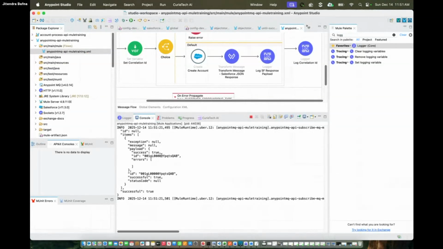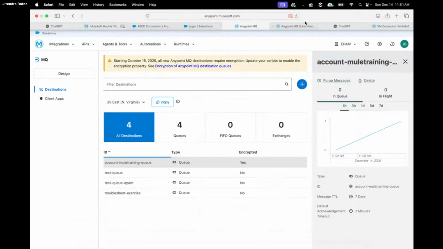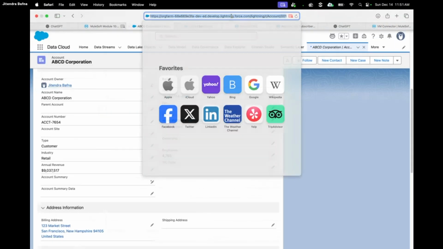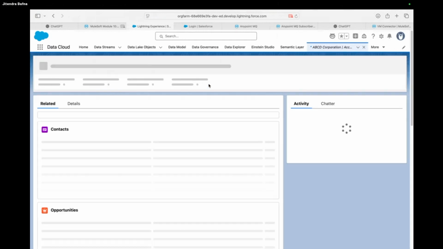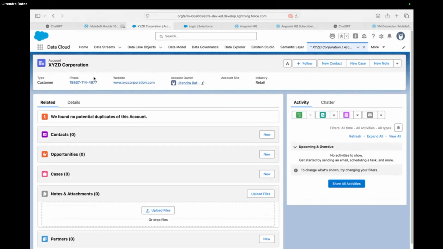There is no error and success is true. This is the response from Salesforce. Let's go and check whether this account is created. Here you can see the account is created.